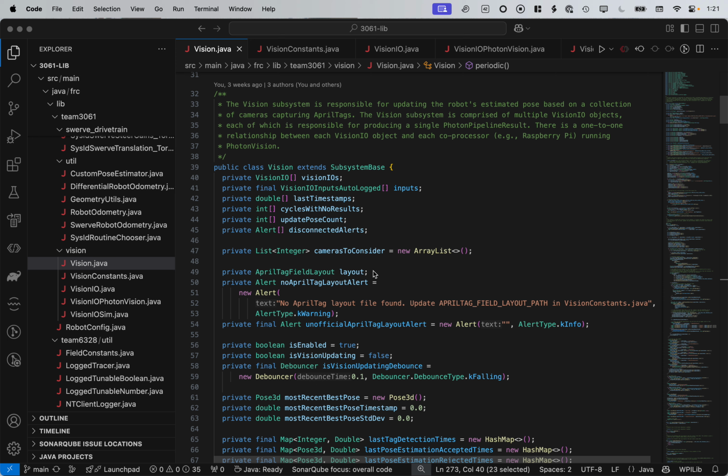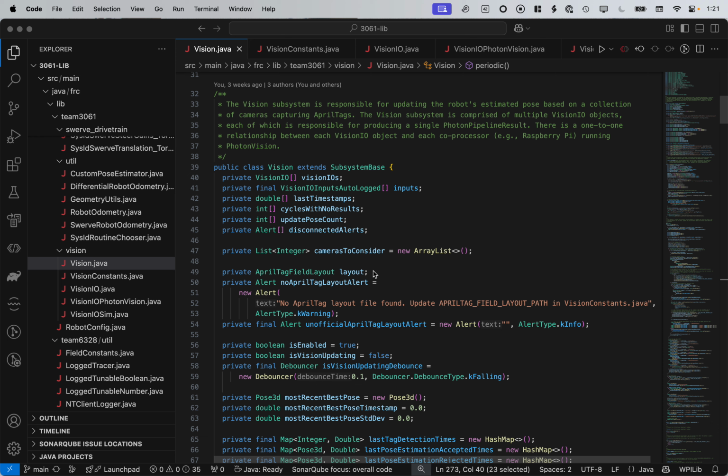Typically, almost always, there is a one-to-one relationship between the subsystem class and the corresponding hardware-specific I/O object. It's a little bit different with the vision subsystem because there is exactly one vision subsystem, but there may be multiple vision I/O objects, each one corresponding to a different coprocessor.